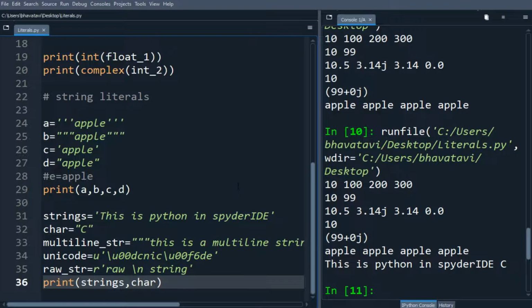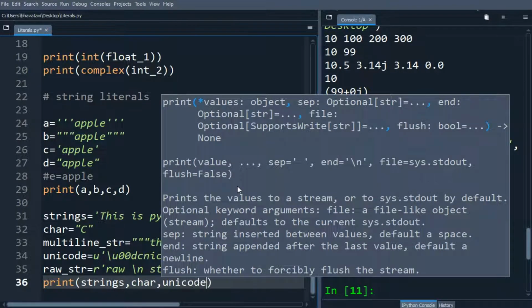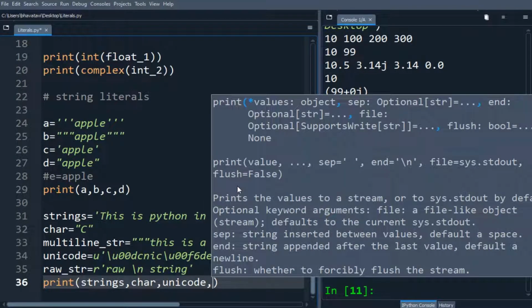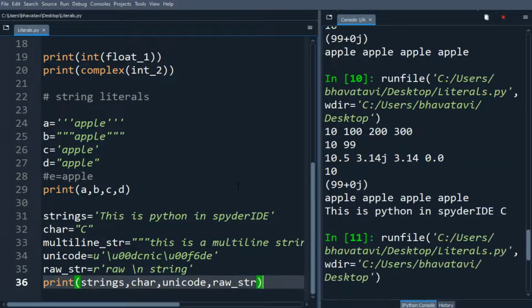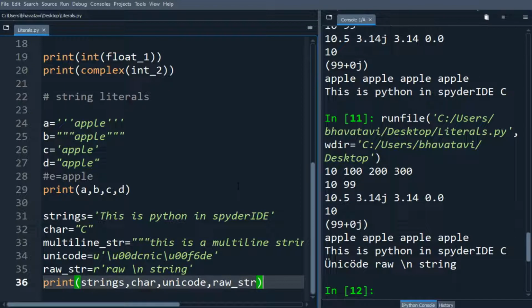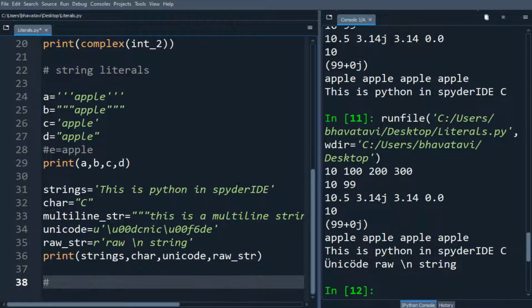Now let's put the unicode also and raw string. So you can see here unicode and the raw string have also been printed. Now we can see the Boolean literals, that is true or false. So true is equal to 1 and then false is equal to 0.